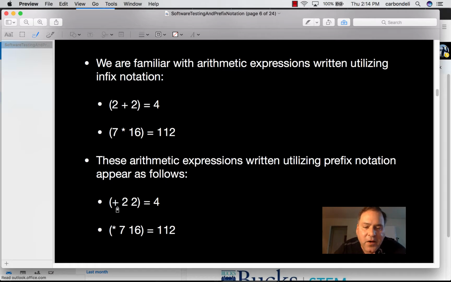You can see the operator comes first, followed by the two operands, and the result is the same, 4. And this is just 2 plus 2 is equal to 4. And here you can see the product, 7 times 16, written in prefix form, in which the multiplication operator comes first, followed by the two operands, and you can see the result is the same, 112.